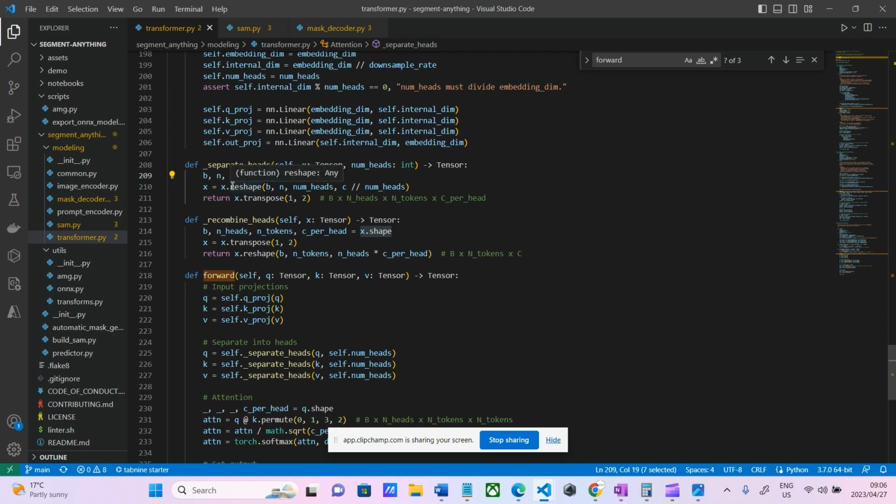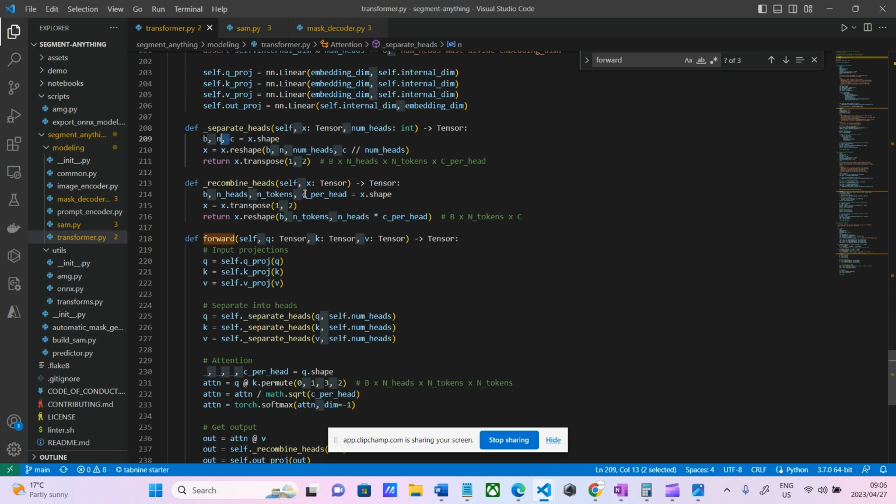So we have this batch and channel, and then we're going to divide the channel by the number of heads, and we're going to create this extra dimension here called num heads. Okay, so you can think of this as a similar attention operation that we always do. You can think of this as projecting these into the number of heads. That's why you see here C is getting divided by the number of heads. So this dimension here is going to be projected into these number of heads.